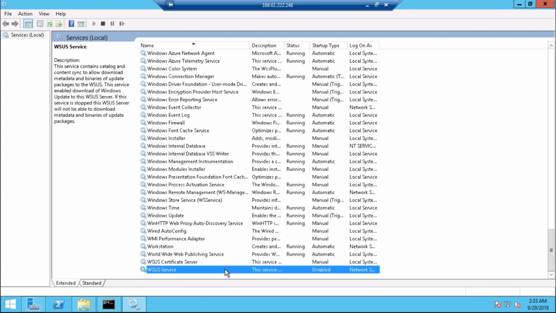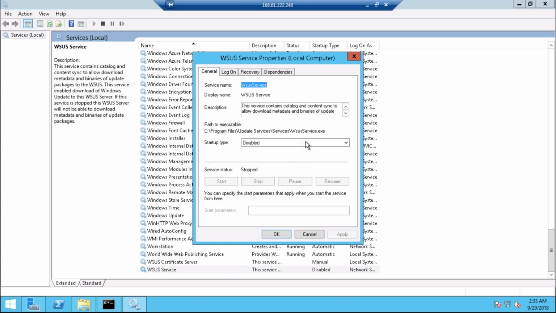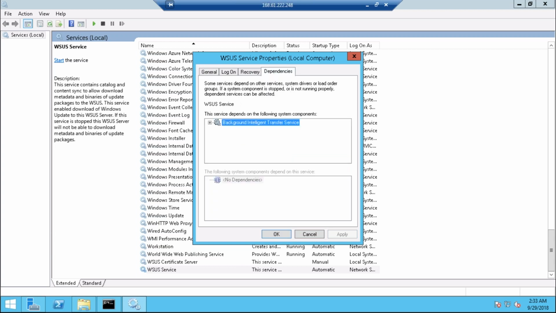So double click on this and put it in automatic. That means even if the server is restarted, this service will get restarted automatically. Apply and go to dependency, and it will tell you the dependent services.